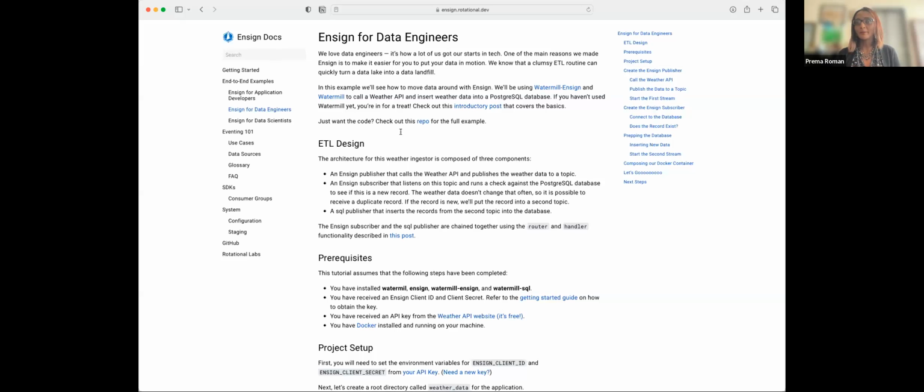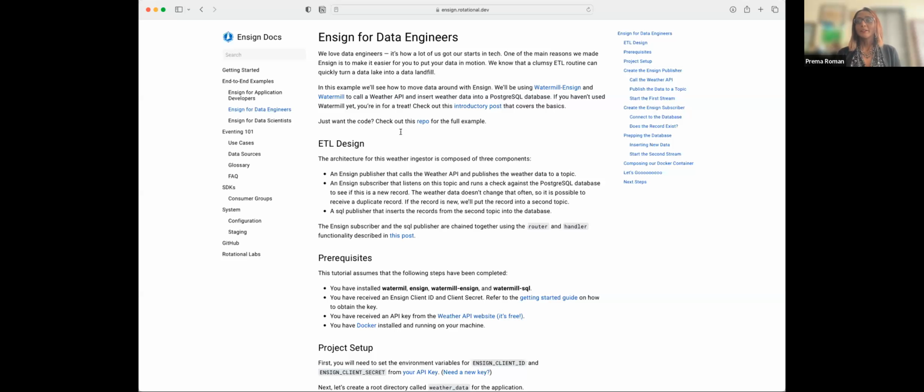Before I start with the example, I don't know, Rebecca, if there are any specific questions that people had about the overview and some of the things that we talked about so far. Right, I don't see any questions yet, but if anybody has questions about the concept of data routing, or anything related to either the prerequisites or the setup here, feel free to drop me a note in the chat or in the Q&A, and I'll keep an eye on it, Prema.